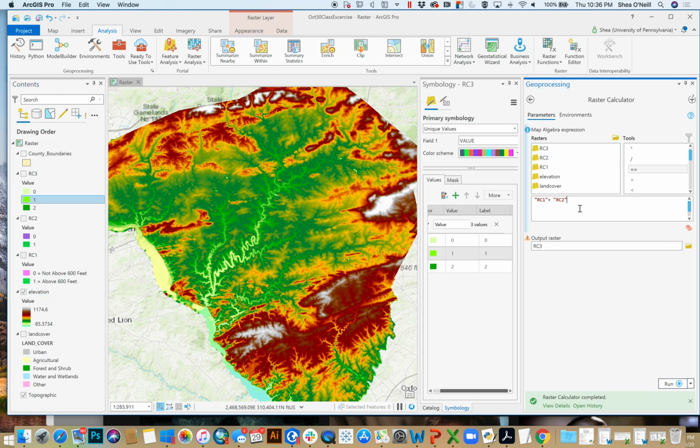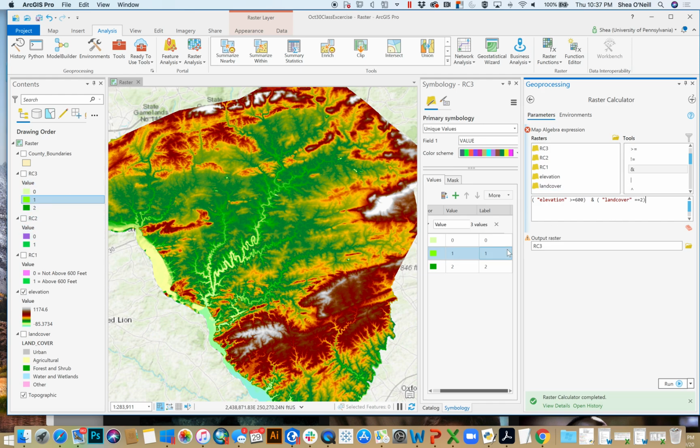And the cool thing is you can do it for multiple ones, right? I could come up here and I could say, hey, actually what I'm looking for was maybe, and you got to put this in parentheses whenever you query multiple, but I might say, hey, tell me where elevation is greater than or equal to 600, and come on down here and pick, and just by the way, this stupid thing, this straight up and down line, that means or. Yeah, it's pretty silly. It's just something you have to learn. But elevation is greater than or equal to 600 feet, and land cover. This time maybe I'll find farmland, right? And land cover double equals 2. You can do that same query that way.